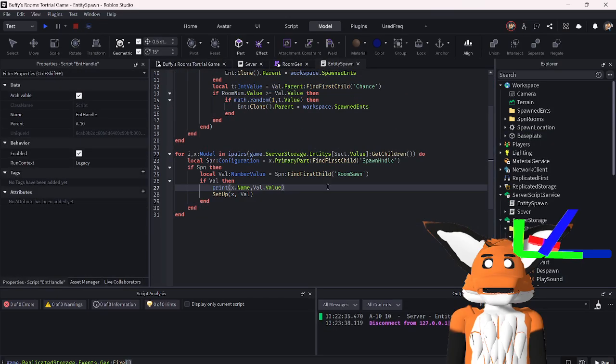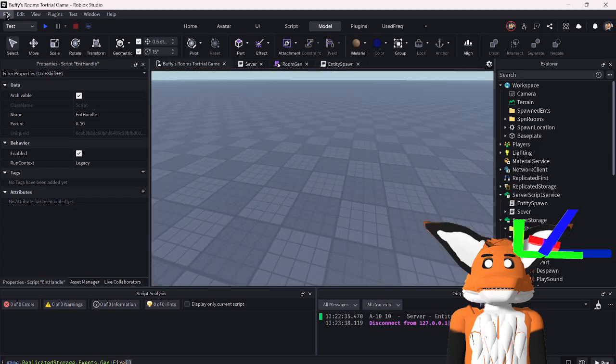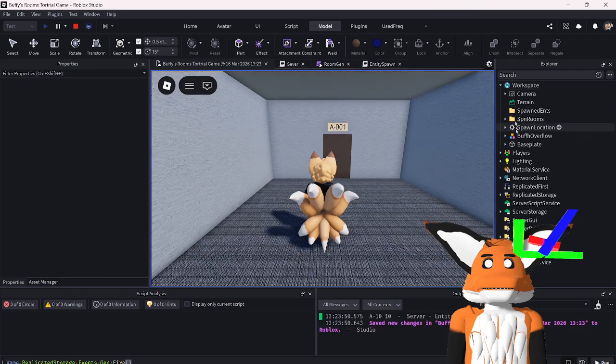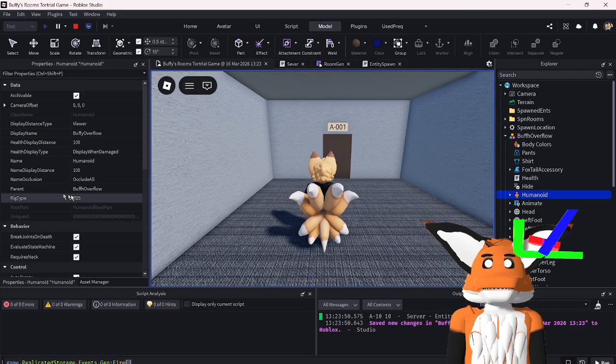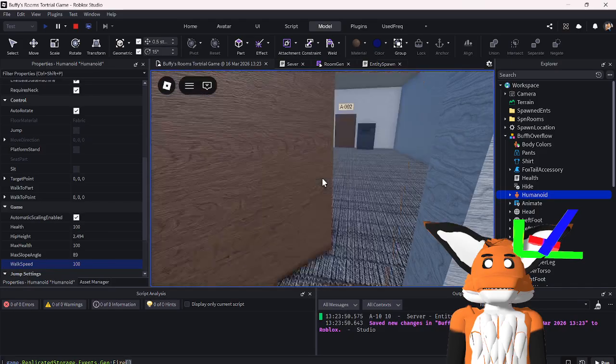Yeah, sorry, my bad. It should be if math.random(1, t.value) equals 1, not just if math.random(1, t.value). Humanoid value percent more speed to 100.